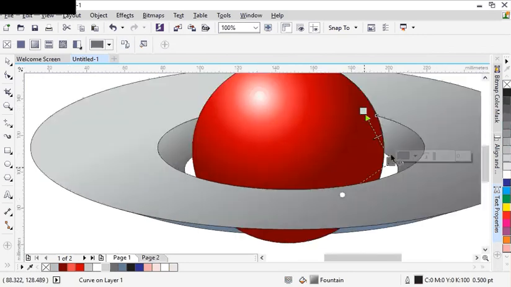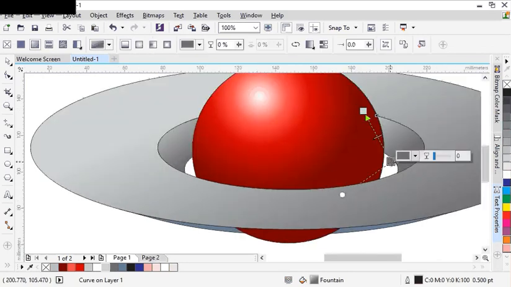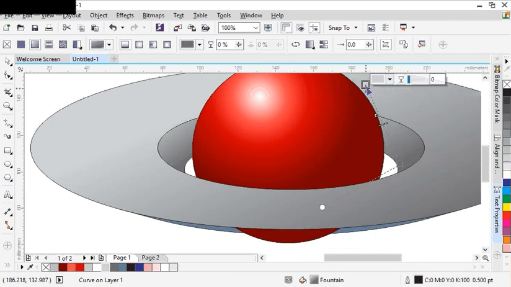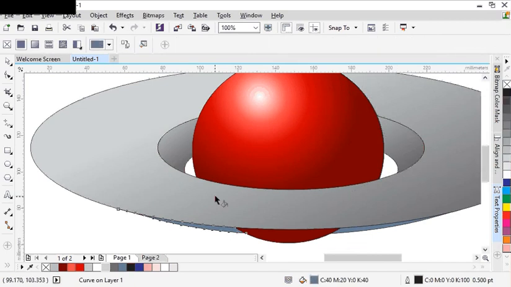Same thing with this side. Now the light ray, this goes darker. Same thing with this side. Let me just copy the fill of this side to it, and also here copy the fill of this side to it.